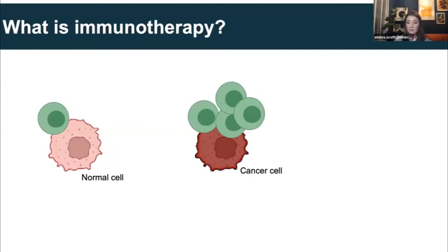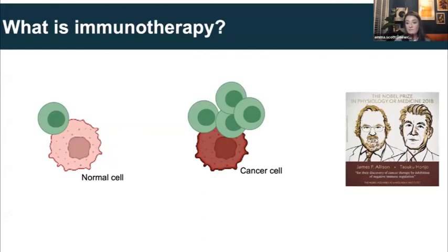Because we now understand it a little bit better, it's actually allowed for the invention of immunotherapy. Immunotherapy has been completely groundbreaking, and actually in 2018, the Nobel Prize for Physiology was awarded for its discovery. Immunotherapy refers to an umbrella term for any kind of drug or treatment which will give the immune system a little boost. That means that you can have more immune cells which are available to look for these cancer cells, or it means that when they do find a cancer, they can launch bigger, better attacks to eradicate that tumor. These kinds of treatments are changing the outcomes of several cancers, particularly cancers like melanoma. And they can be completely curative for cancer patients.